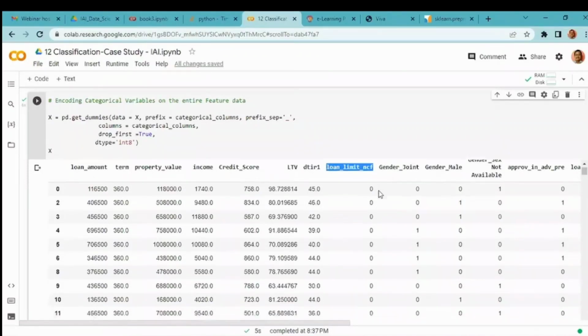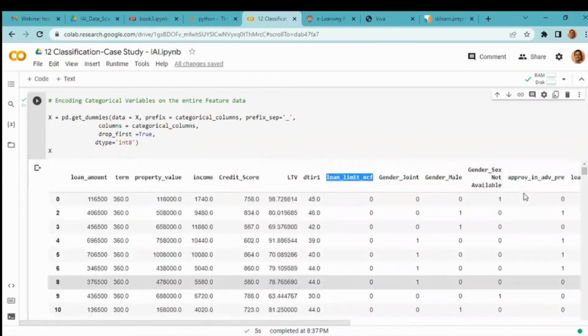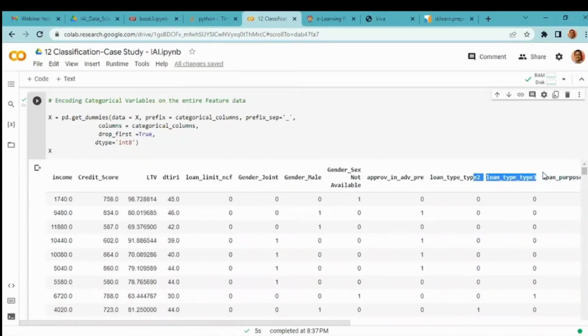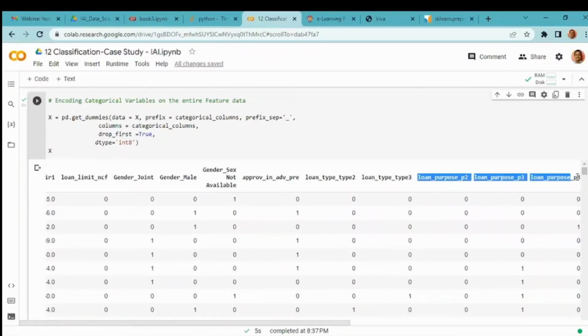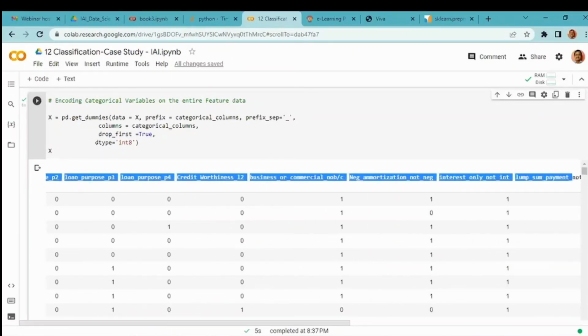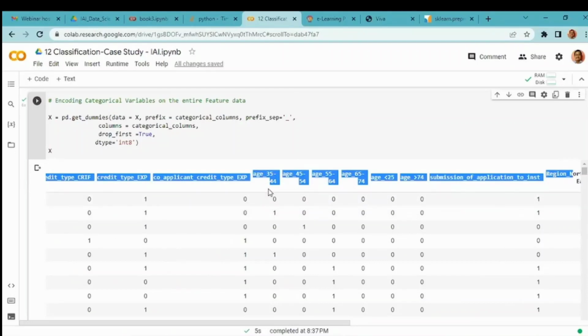Similarly, you can look at all the other columns: approval in advance, loan type 2, loan type 3, because loan type 1 is going as a part of the intercept. Loan purpose P2, P3, P1 is taken as a part of the intercept. So you have so many new columns that are being created. Ages also: 35 to 44, 45 to 54, and so on.